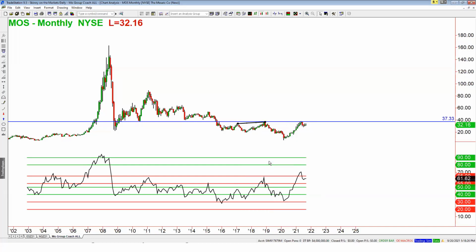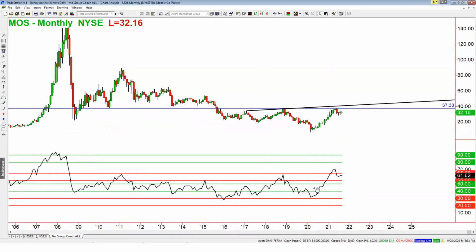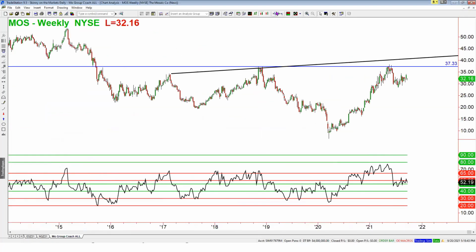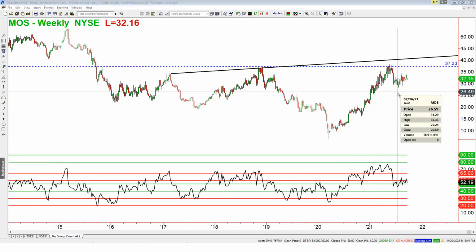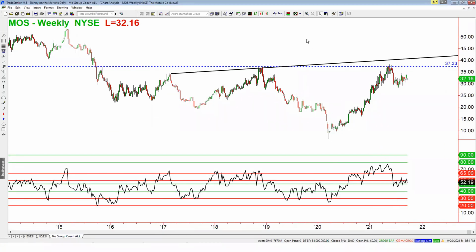I'll leave the weekly in a second. So that's what I have to analyze on the monthly. On the weekly, momentum is rising, but again, we're at this important resistance. So 37.33, let's take that back to the weekly. Give myself max 60 seconds. Okay, so this is the level that was violated. Pull back. On the weekly, we're back at the bull support power zone.